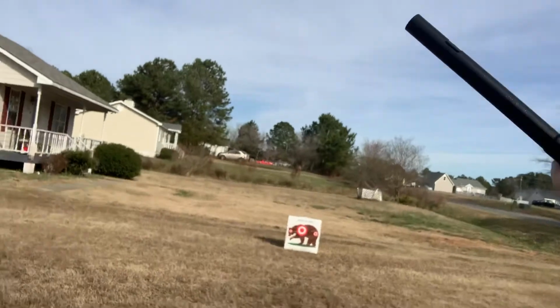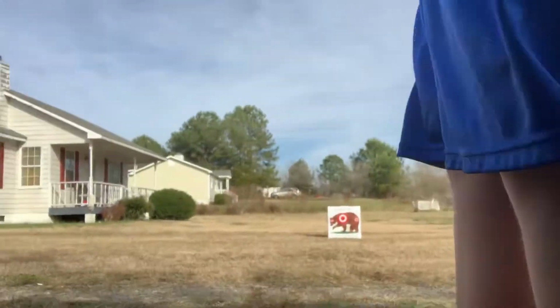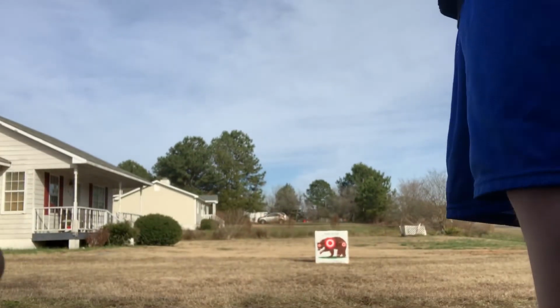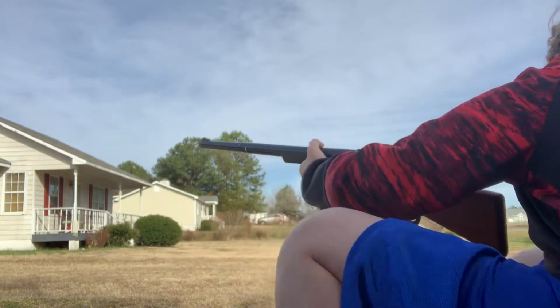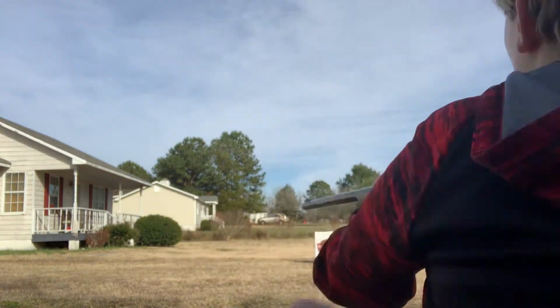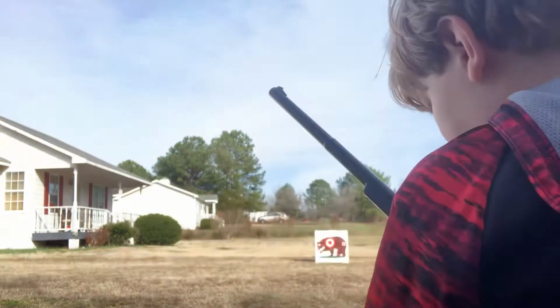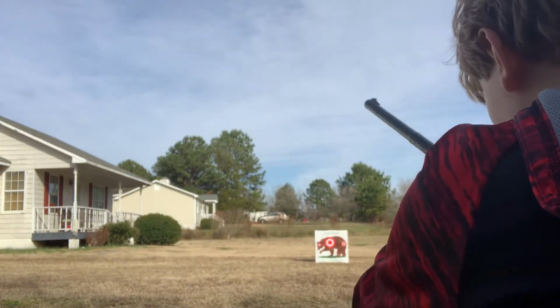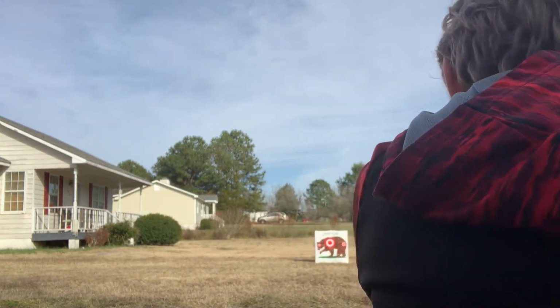Okay, here we go, you guys. You see my target practicing? Just move out of the way and let him see where you're shooting. It's a bear, you see all the way over there, guys. You have to be sitting down so you guys can see. We'll tell you guys what he gets when he gets it. Okay, it's already loaded. Put it off of safety. Let's do this. He's sitting down.